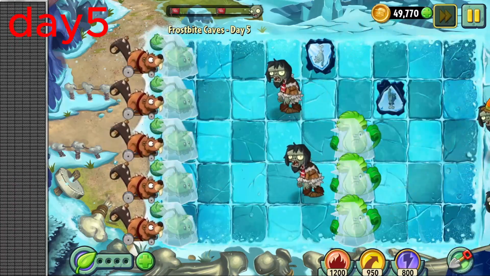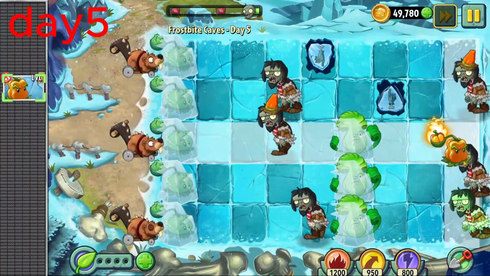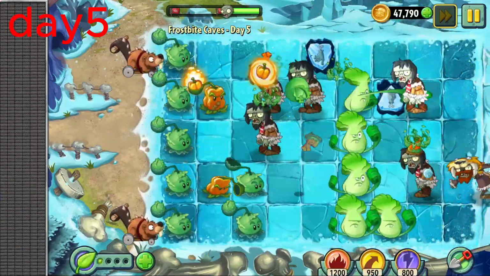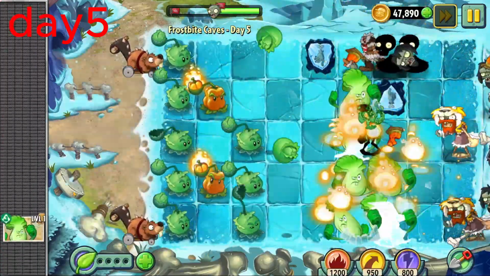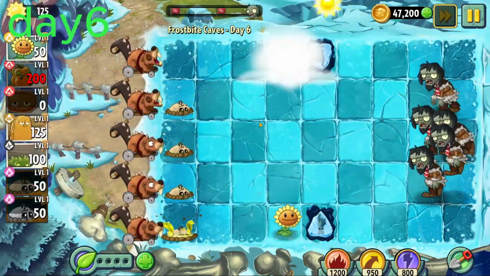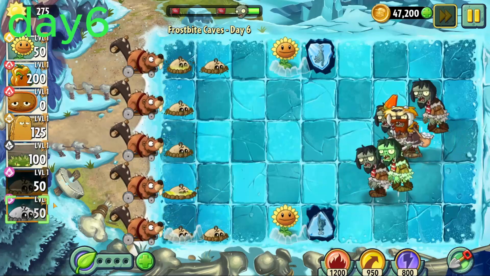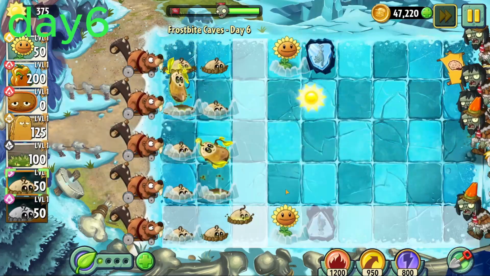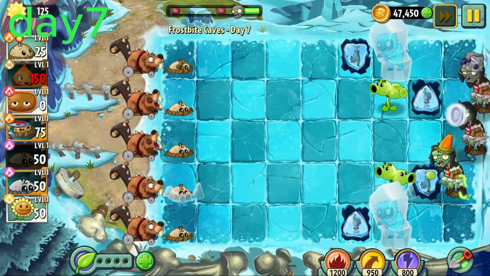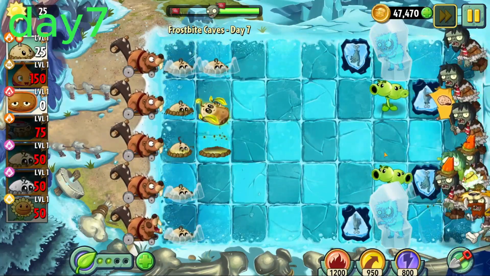Day 5 is another one of these impossible conveyor belt levels. And in this one I used a lot of power-ups for some reason. Day 6 is easily possible. This level lets us use free sunflowers. Day 7 is another one of these easy levels, and this one lets us use split peas.